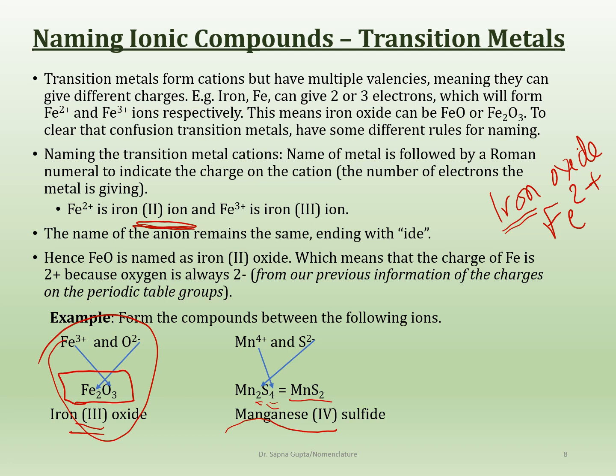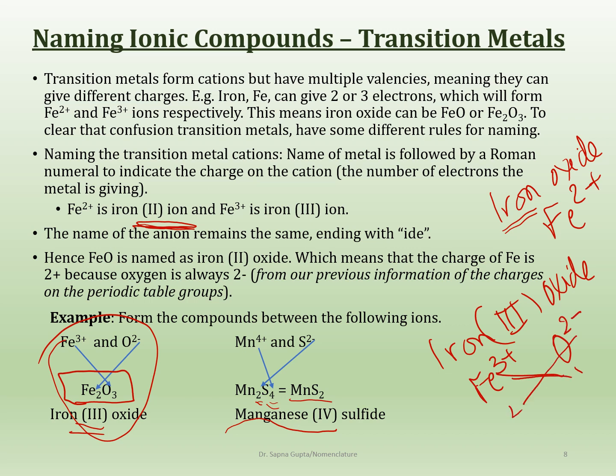So iron 3 oxide, how do you work with that? If you were taking it the other way, for iron 3 oxide, you think, okay, I have iron 3, which is iron 3+, and then oxide is O2−. Then you do the crisscross, and then you figure out the formula for it. So that's kind of how it works. And we have to do this. There is no other way.